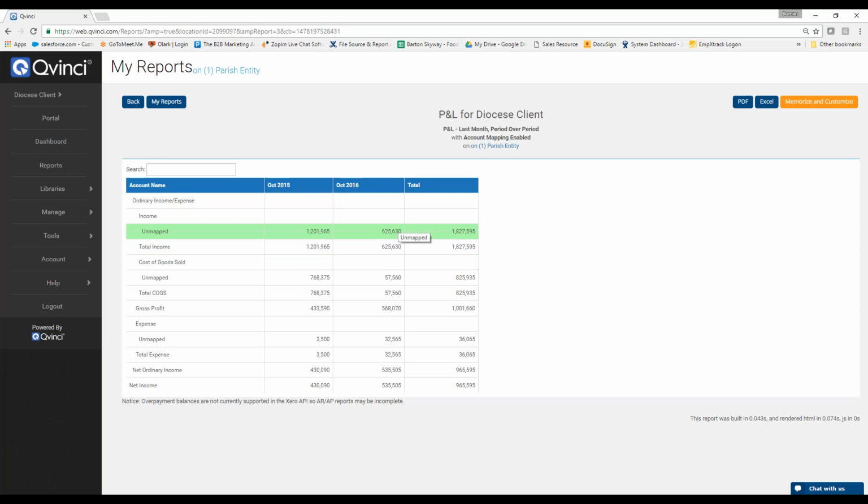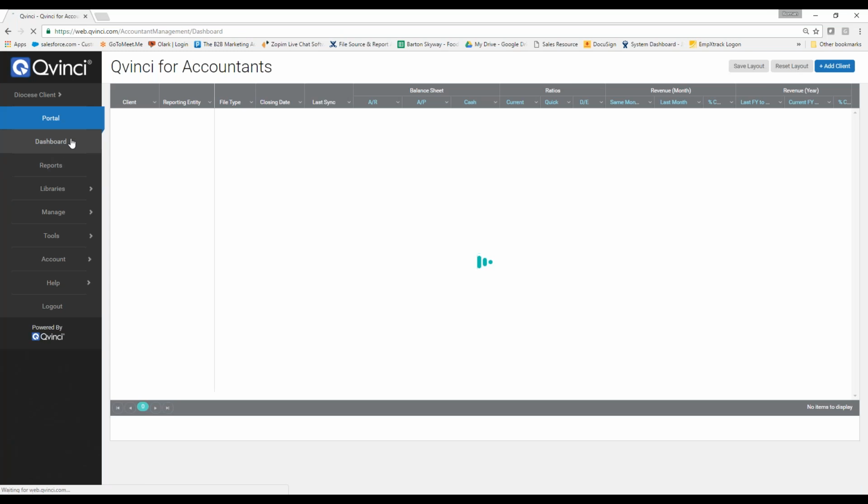Or conversely, if this number is 0, maybe we just haven't gotten the invoices taken care of yet, and it can be a way for you to set a task or to accomplish a task on your own for the rest of your team. We're going to stick primarily to the new things that have been added in Qvinci for accountants, but I will run very quickly over some of the other items. So that is the portal in a nutshell.